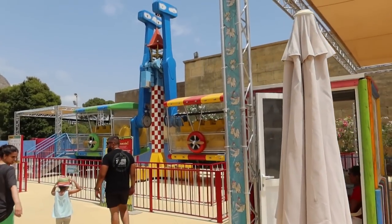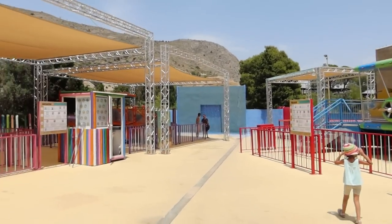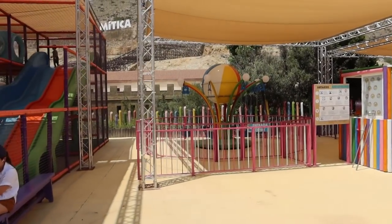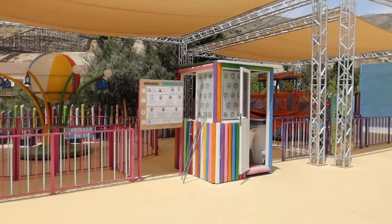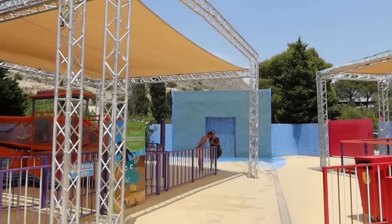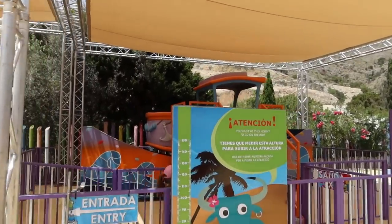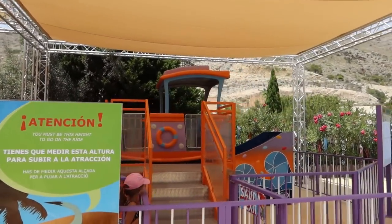And you got this little attraction over here too. Small flat ride with the aeroplanes. It kind of goes around on its side. A couple of other smaller rides for the kids down here. And a big waterfall that you can stand under over there as well to cool off. Oh, it's like a baby rocking tug. I don't think I've ever seen one that small. Look at that. It's cute, isn't it?